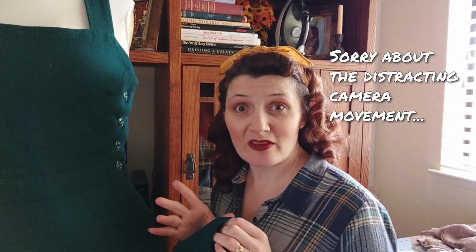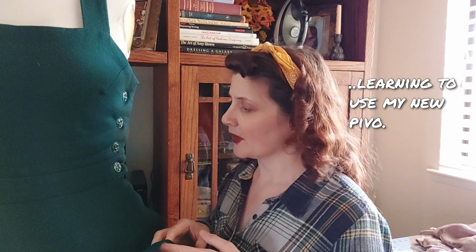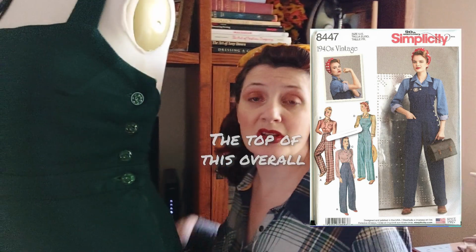Okay, so this is going to be more like a let's examine this retro-ish style dress that I made. I adapted two patterns. This is fabric from my stash. Technically, it's reclaimed fabric because I made a Renaissance skirt with it, a drawstring one, but I decided I didn't wear it very much, so I remade it into this pinafore, and I used, let's see, what all did I use? I'll show you pictures of the patterns that I used.